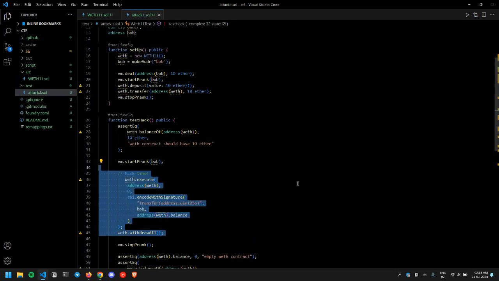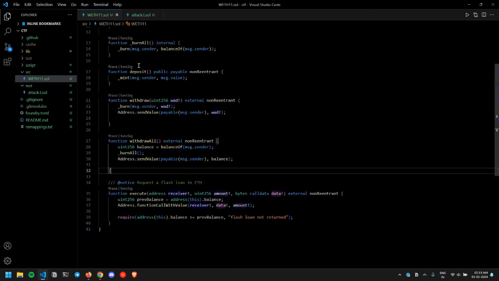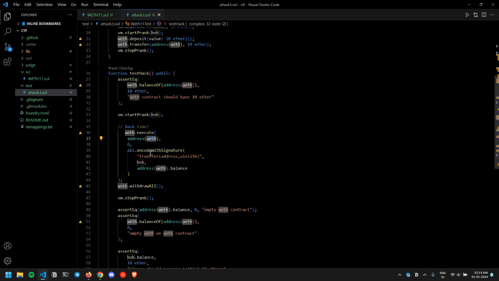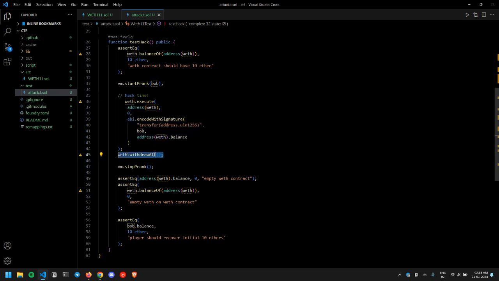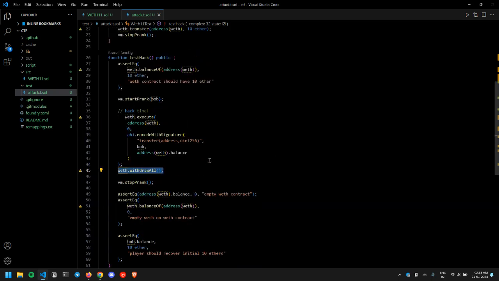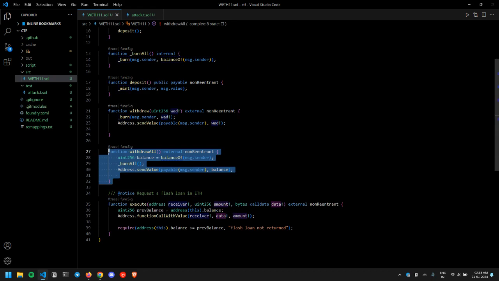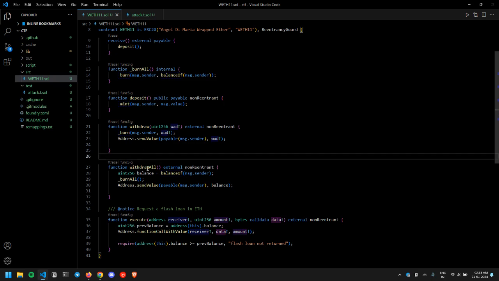In attack.sol, we have already been provided with a Foundry setup. So what we are going to do is pass the variables as they are, what we want to provide here, which is the WETH address, the transfer function that we have to call, and the balance. As soon as this call is done, we'll execute withdrawal, and I think we'll empty all the balance at once. If the withdrawal function is not present there, we have to call the withdraw function again and again, and so that might create some problem.